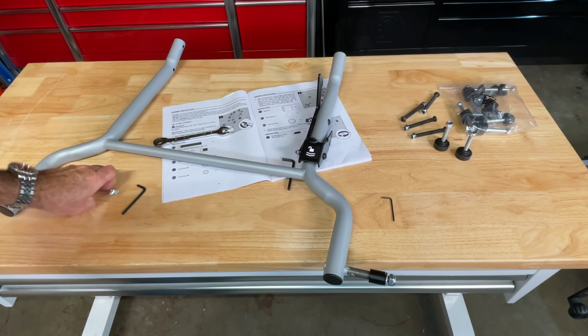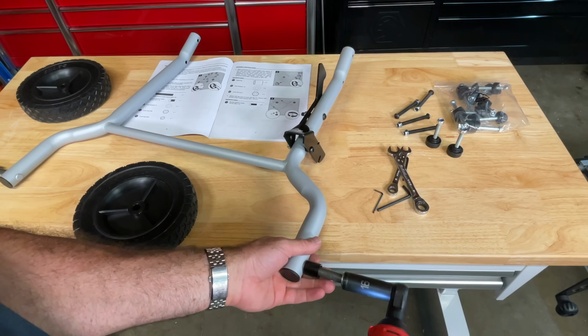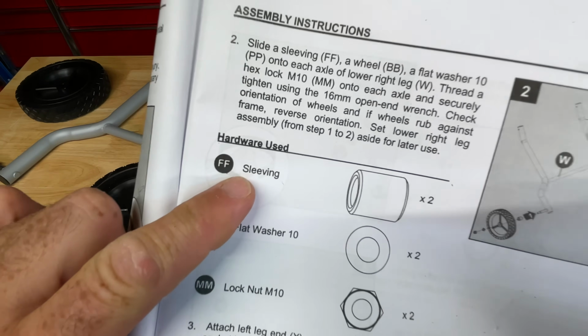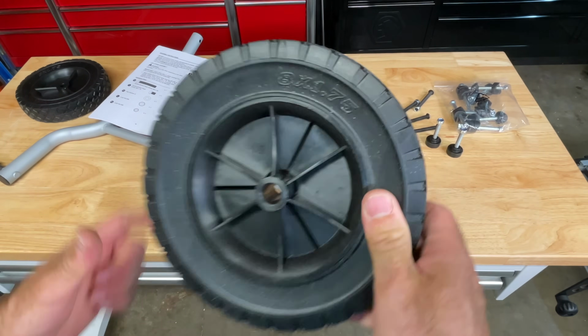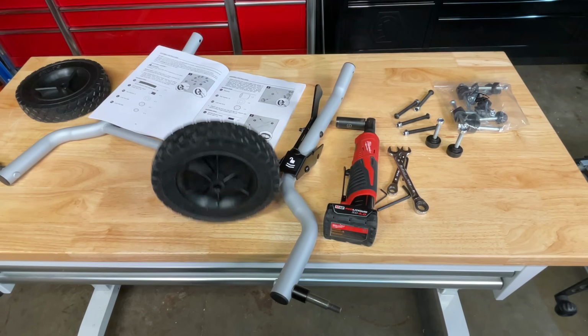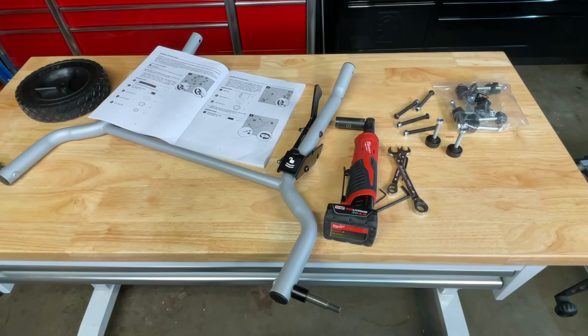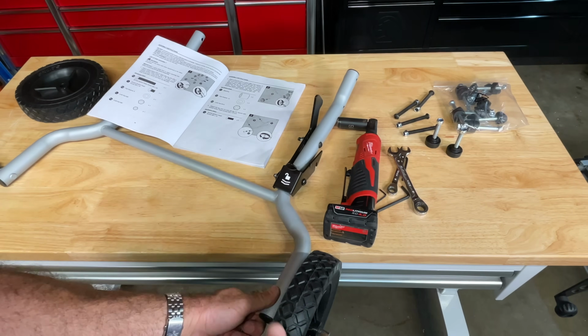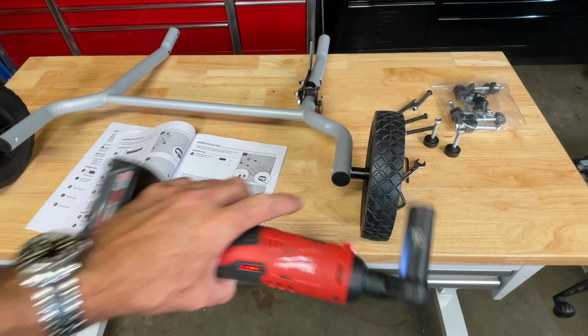Works as advertised. 16 mil on these axle nuts. What the hell is a sleeving? A little bit of skimpage on the wheels there. The tires are nice and this thing's heavy enough. It's pretty heavy, but not a confidence inspiring wheel on this one, but who knows? Maybe it's awesome. 16 mil on the axle nuts. Kind of an odd choice.